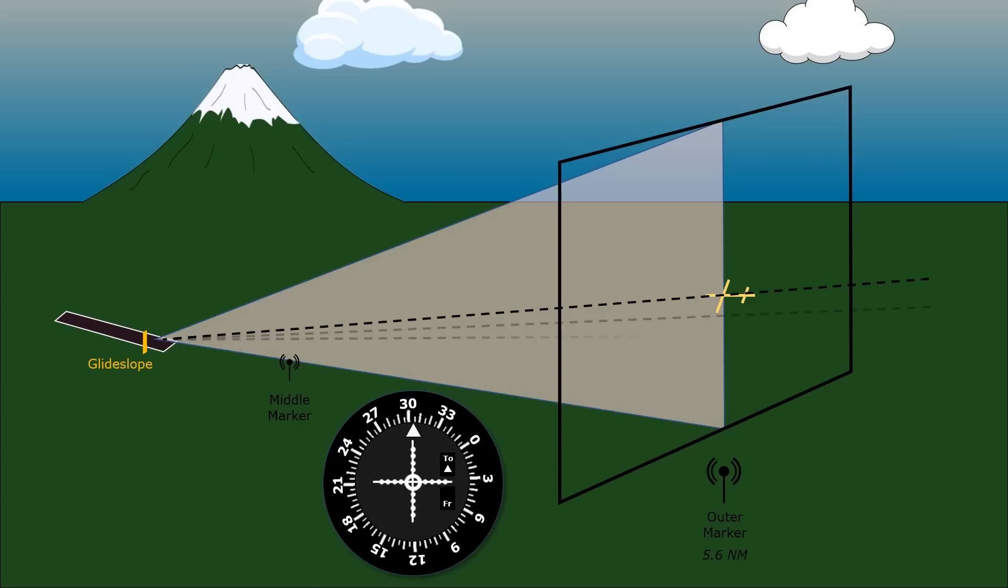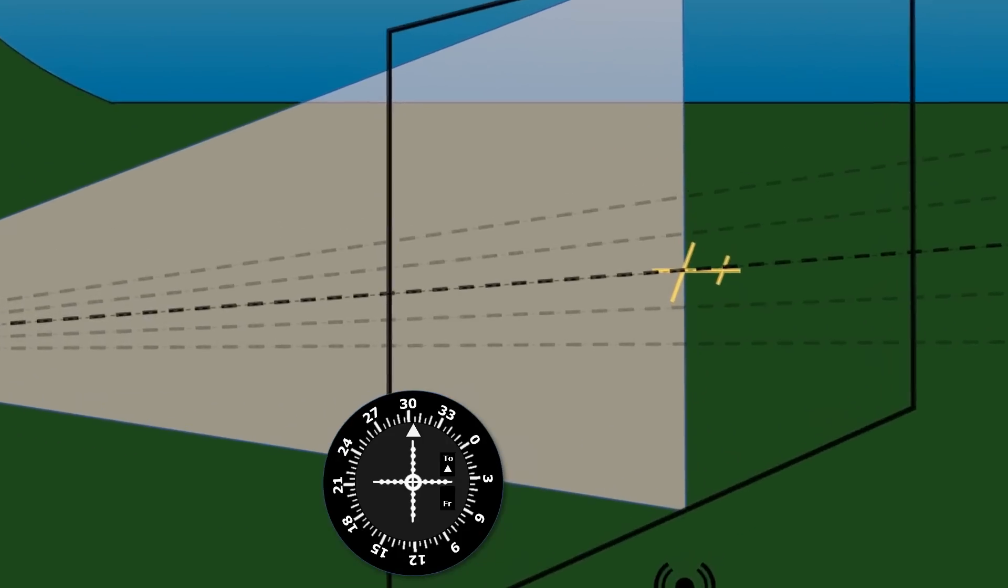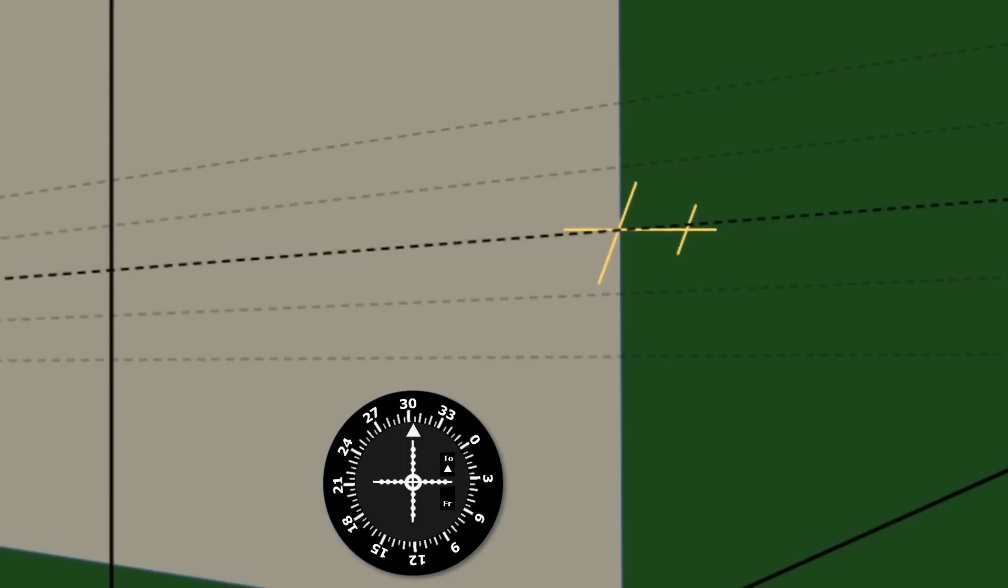There could also be positions below and above the glide slope that look like these. Each of these lines will represent one dot of deflection on the receiver. So if we get to the line above the glide slope, the needle moves down to the bottom of the ring. On a receiver with four dots like this one has, the edge of the ring represents the first dot. Some figures will be thrown out here for each dot. The first dot will be 210 feet off center, and the second dot will be double that, 420 feet off center. So here, at one dot, we're 210 feet above the glide slope.